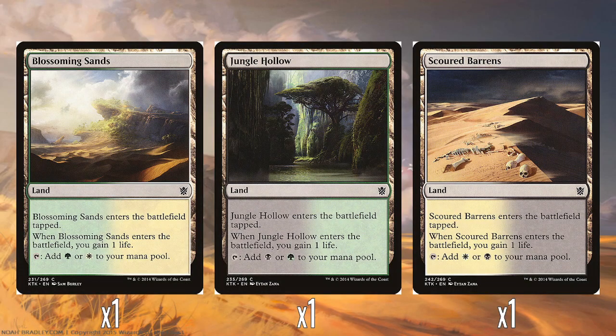And then really, really good mana base here. So this is where the gain lands showed up at first. These basic dual lands that come into play tapped and give you 1 mana of 1 of 2 colors, but also they gave you 1 life when you came in, and that makes them, I think, really nice budget dual land options as well. Just that 1 extra life is really nice. And we see these all the time these days. These pretty much are always in sets.